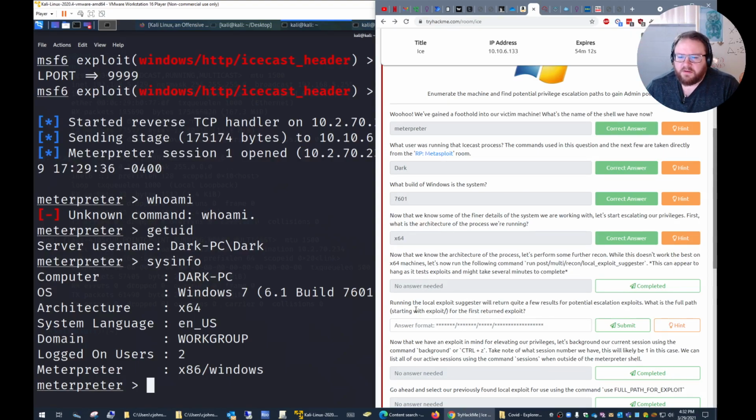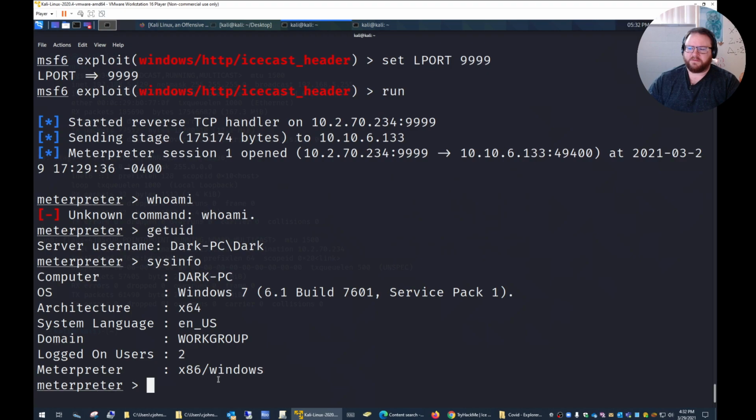Okay, now running the local exploit will work. Okay, well, let's find out. So we need to run the exploit suggester. So what's the path? It's post.